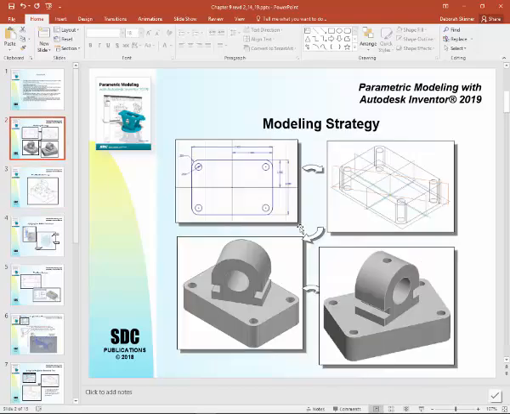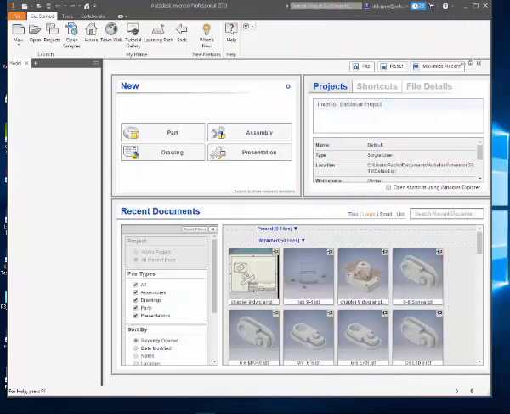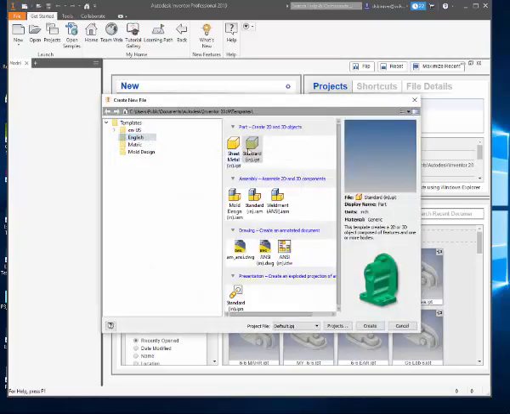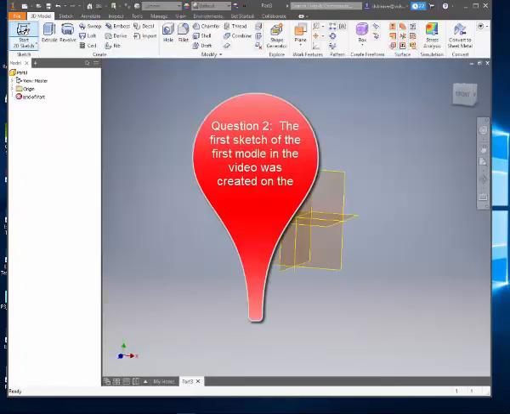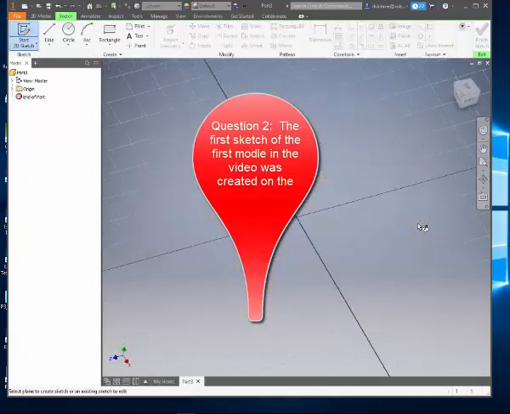Going back looking at the PowerPoint for this chapter, you can see that this is the way that it was planned. So this is the object. First started with a rectangle with fillets and 4 holes, and then a new plane was created at an angle to create this surface. So I'm going to start drawing this, and I'm going to create a new English standard IPT, create. I'll start a sketch on this bottom plane.